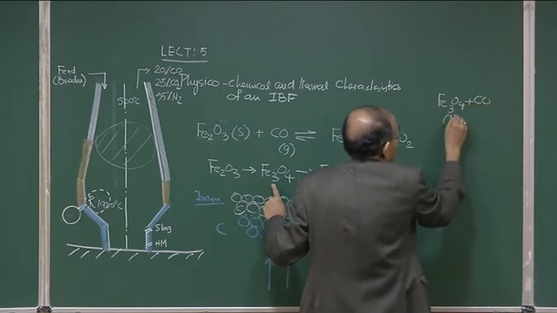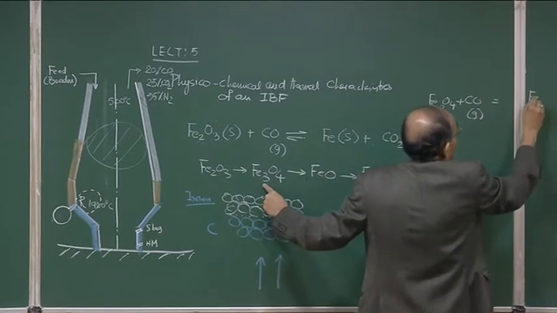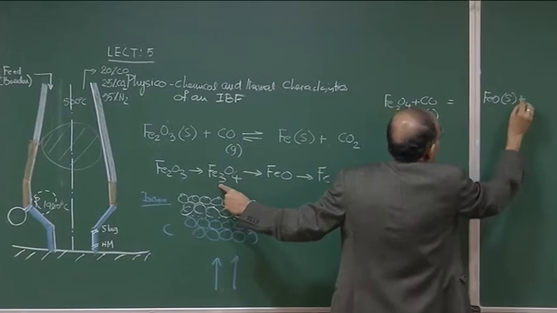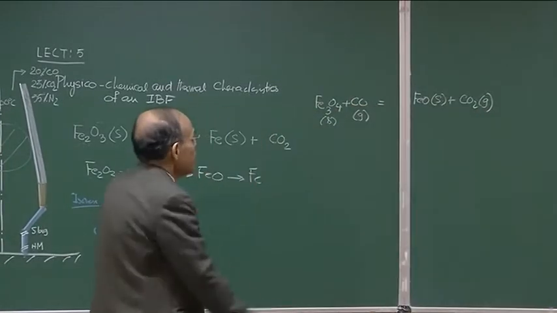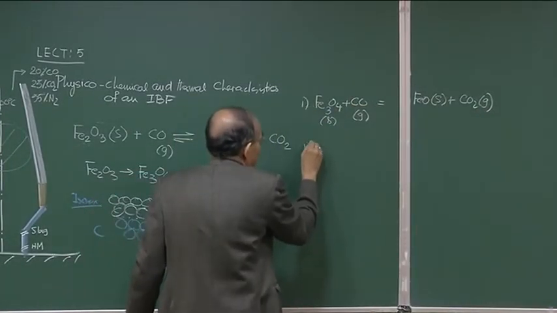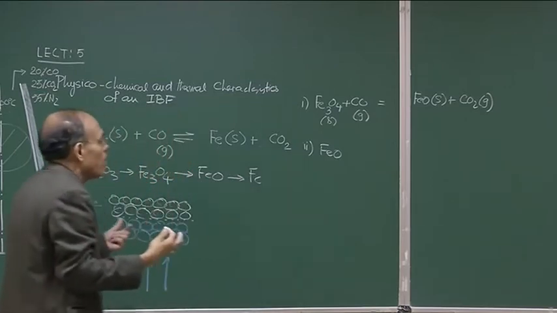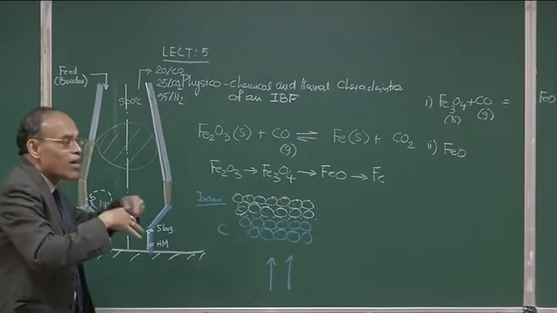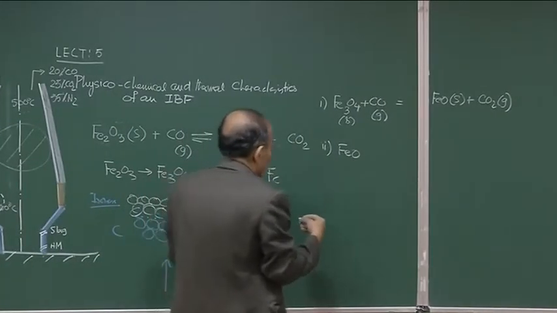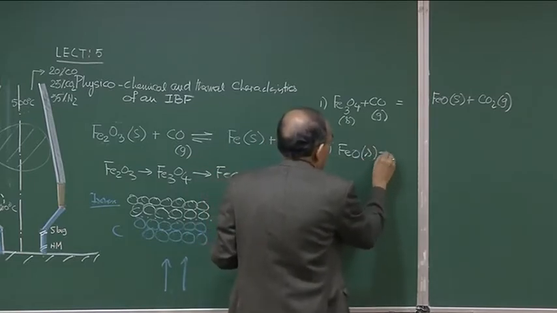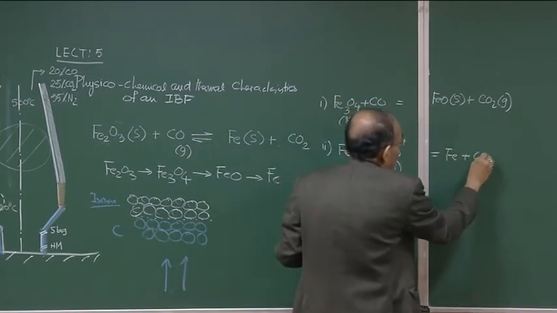We should always write solid, even though I may not be writing it, just to save time, that we have this reaction giving FeO, and this reaction needs to be balanced. I will not spend time balancing it. So, carbon dioxide, which is gas, and then we have the second reaction, FeO. This needs to be looked at now to quantitatively explain. I have made my statement that iron ore will undergo spontaneous reduction qualitatively, but now I am going to show you how you quantitatively analyze the scenario. So, this is CO, which is gas, and then we get Fe plus CO2, which is gas.